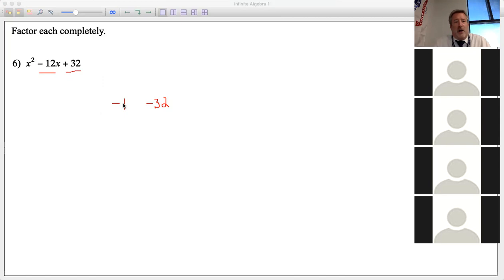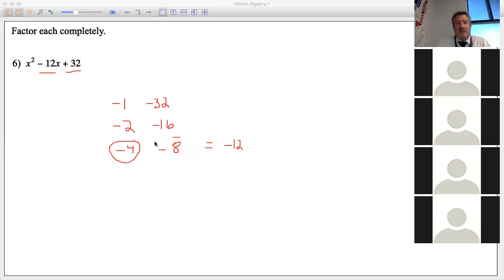So for this particular one, I'm going to consider just the negative ones. Negative 2 times what? Negative 16. That would be positive 32. 3 doesn't go into 32. Does 4? Yep, 4 does. Negative 4 times what? Negative 8. That would be positive 32. Anything else? 5? No. 6? No. 7, 8. Well, that's the same thing, 8 and 4. Okay, so those are all the possibilities. And doesn't it always seem like it's the last one? One of them adds up to negative 12, the very last one. So I've already found my two numbers.